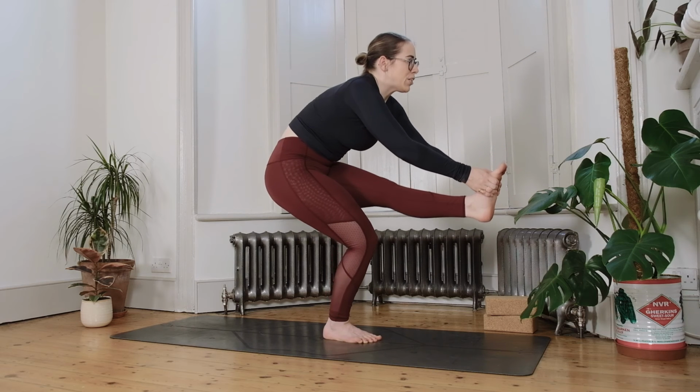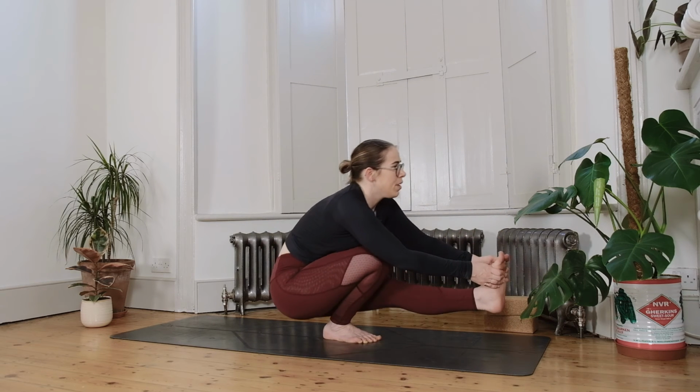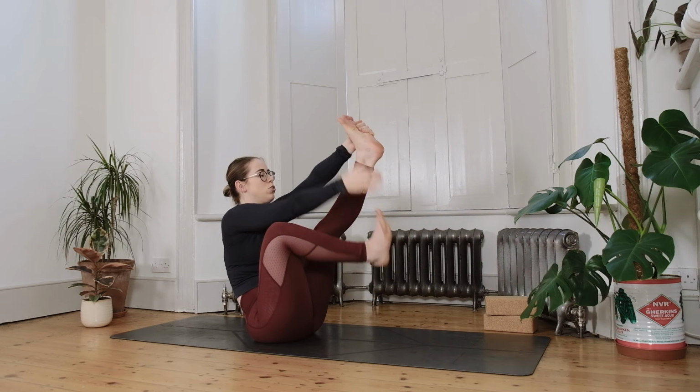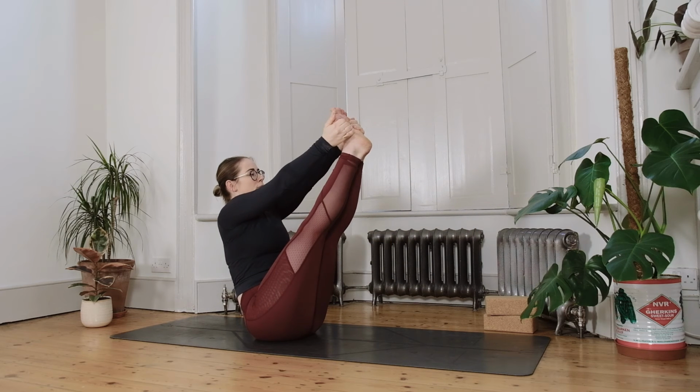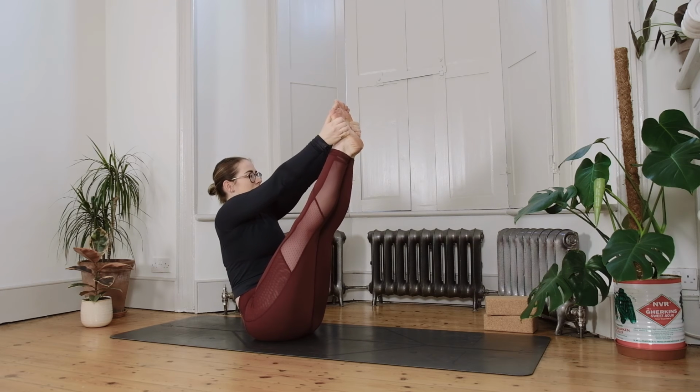Not here for long, we're going to pistol squat our way down by bending the left knee until we very, very slowly with control bring the sitting bones to the floor and lift both legs up towards the ceiling into a boat pose variation. You can extend the legs, you can keep the knees bent.